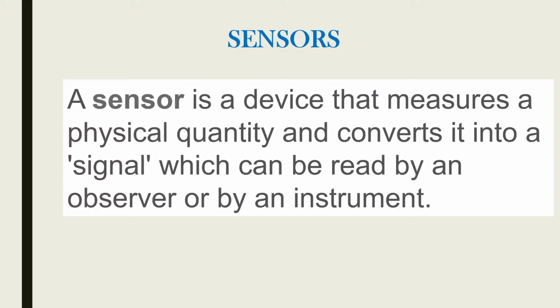LM35 basically uses the property of semiconductor material. Semiconductor materials like silicon are susceptible to external temperature. Their properties will change. That is the basic idea. The idea of a semiconductor itself is that it can vary its conductivity. In most materials, the conductivity is a fixed thing: either it is an insulator or it is a conductor. But a semiconductor can act as both, depending on the external condition. Temperature is one of the factors that can affect the conductivity. That mechanism is used for measuring temperature in that basic temperature sensor. Based on the external temperature, the current flowing through the sensor will increase or decrease. Based on that, we can measure the temperature.